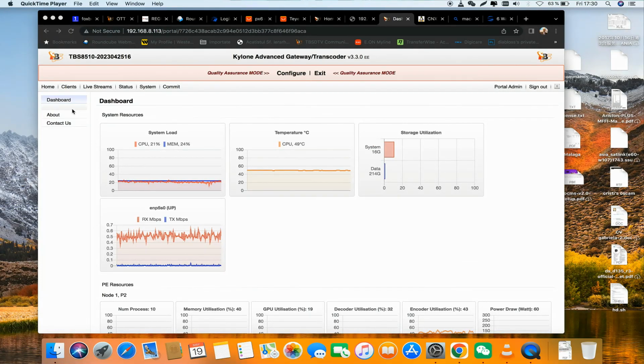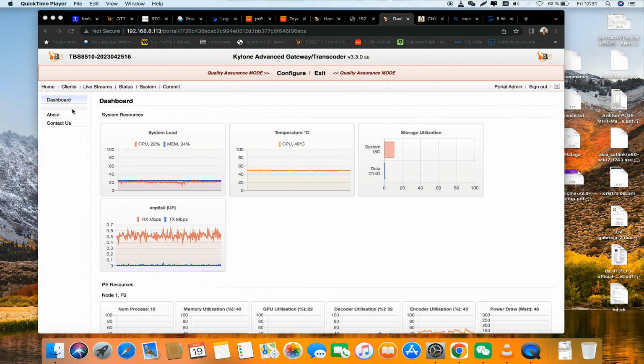In episode 2, as I promised you in the first part, we're going to discuss functions, the UI, and the operating system which is driving the TBS8510, mostly about Kylon. For that purpose, we're going to use the version of the TBS8510 without tuners, but with static preloaded streams. I mean, there are already some files inside the machine, and the machine is going to transcode them and do all kinds of things while I'm speaking and explaining about the software.